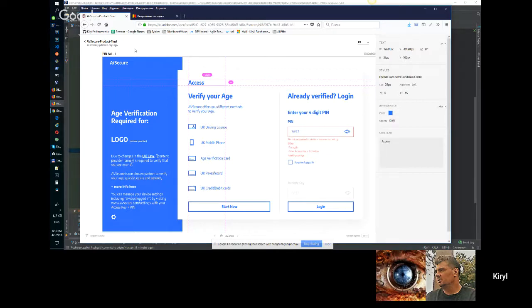Okay, then we have, for example, this screen. Let's consider that it is the final one. Studio Graphene did all the necessary stuff. The guys implemented it, and it will not be changed anymore. All elements will be in their positions, and so I need to verify all elements in all browsers only once.